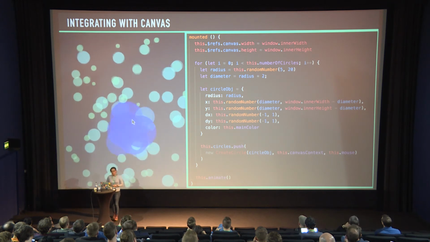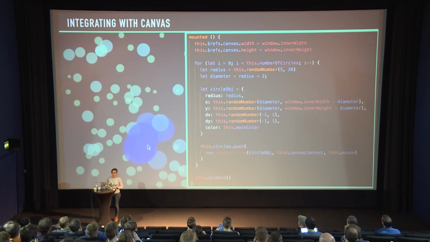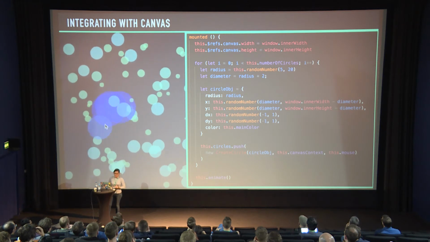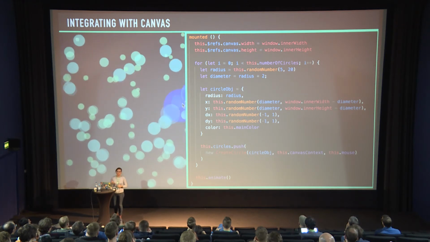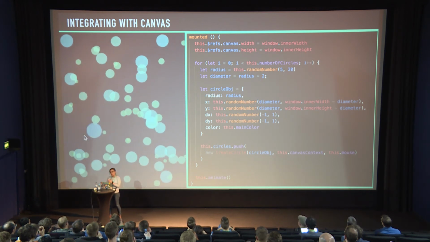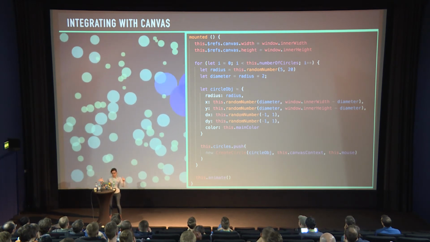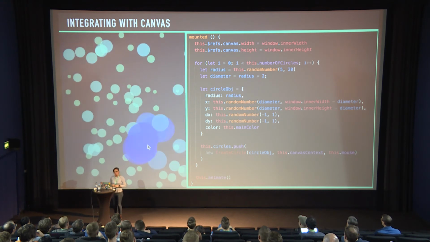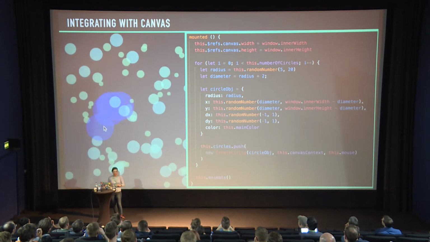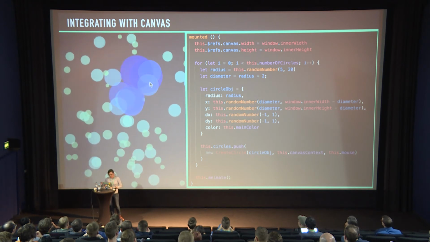In order to create all of these circles that we can see on the screen, we are using the mounted lifecycle hook of the Vue.js component. We then access the canvas tag with the ref that we created. The first thing that we do is set the width and the height of the canvas component to whatever the width and the height of our window is so that it's full screen. Then we have a for loop that accesses the number of circles, which in this case is just a prop so that we could use it to render 10 or 15 circles.